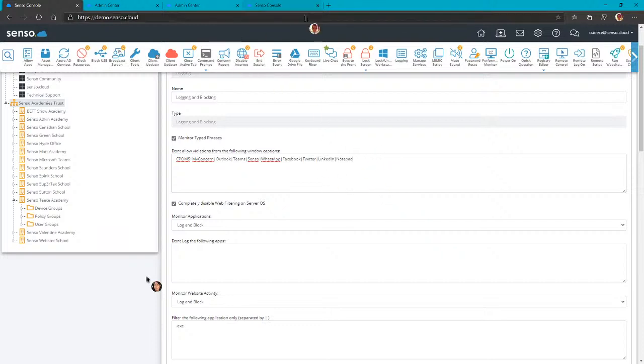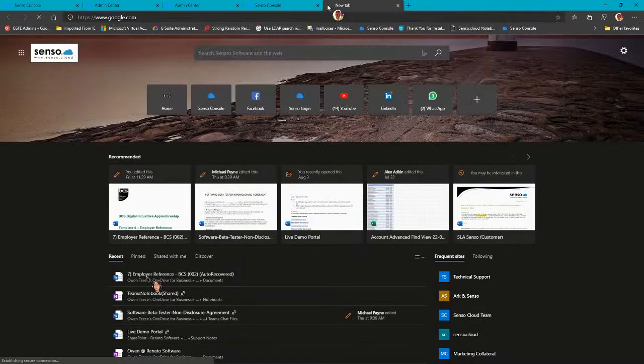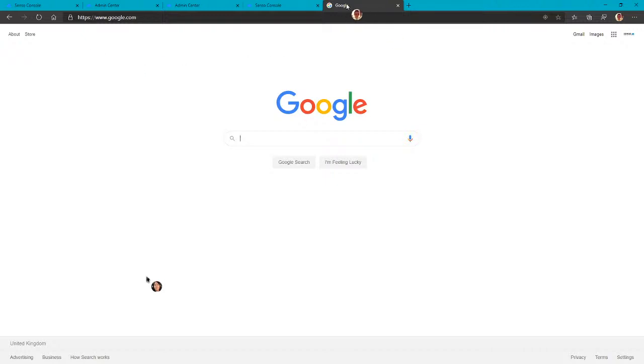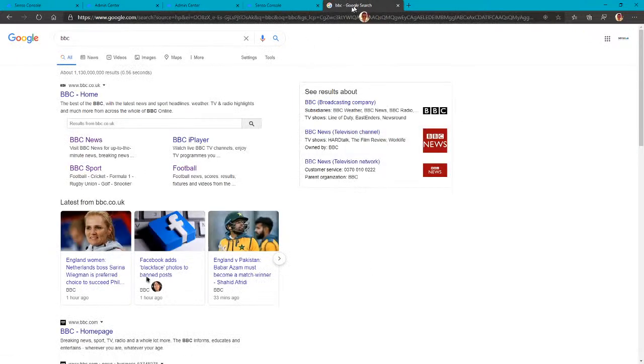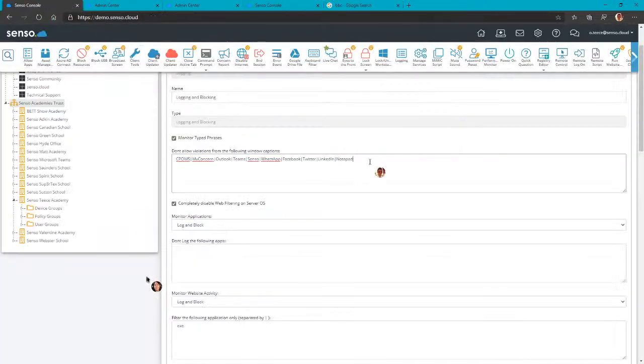If I'm using websites, for example if I want to exclude Google from coming up, I can see that the most common denominator is Google. If I do a search, fingers crossed, you see Google is still an element within there. So what I can then do is come into here, put another pipe in, Google. And from then on, you'll never get a keyword violation on Google. Obviously, I would not recommend doing Google. I'm just using this as an example, or Notepad. But obviously, you may want to. It's up to you.